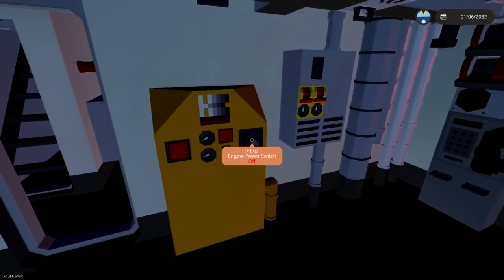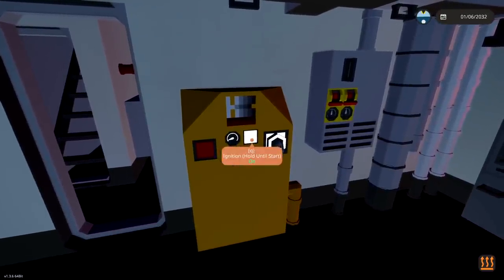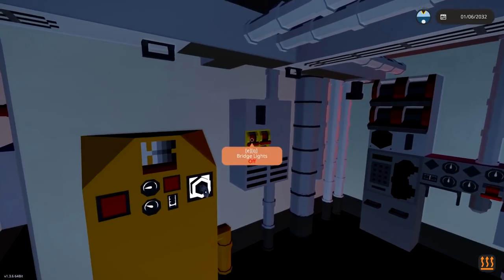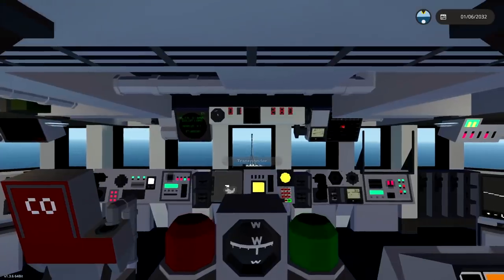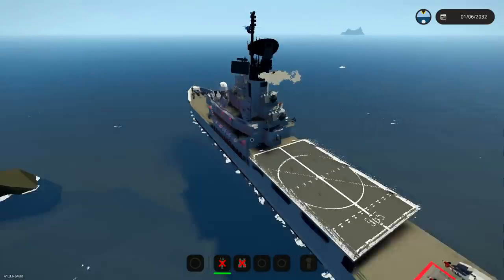Okie dokie, so on this one, you do actually go ahead and turn on the power from up here, which is awesome. We go ahead and hold this to start until it started, and then once it started, we can go. Okay, is it running? I think it's running. Okay, good. We got our bridge lights right there. We have our nighttime lights there, and that does nothing. Okay, right, we're ready to go. Here's the helmsman seat. Here's the throttle lever. Let's go, go, go.